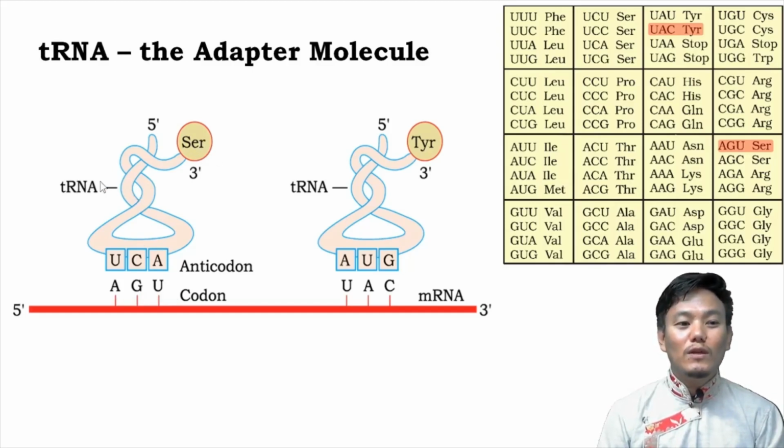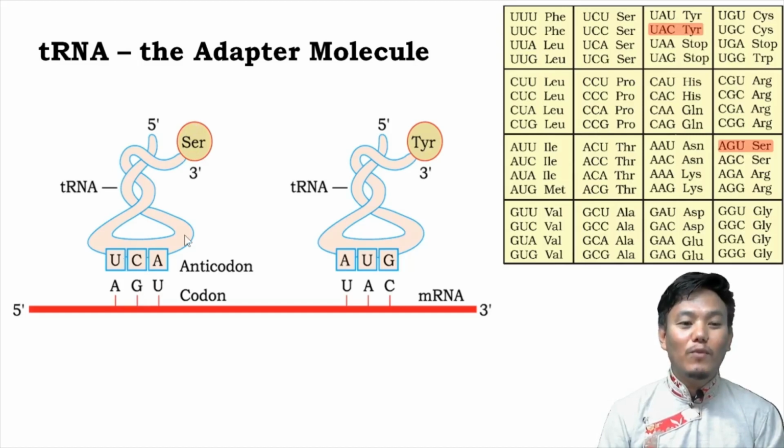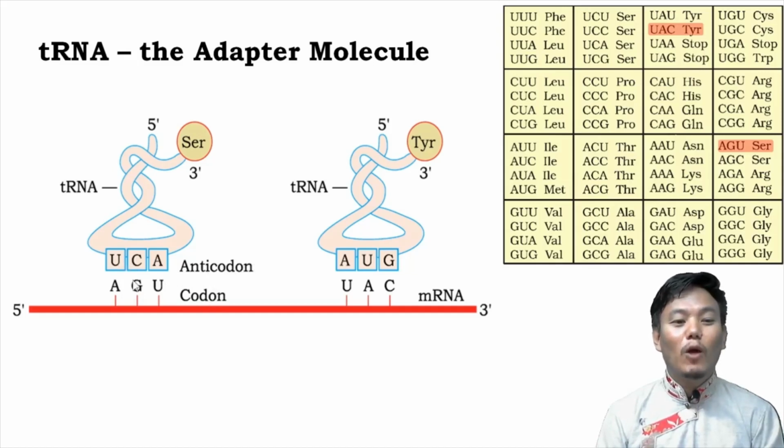So tRNA is said to be an adapter molecule because it has got two points, right? At one point, over the loop over here, it has got the anticodon. Anticodon, as the name suggests, is opposite of codon. It's not actually opposite, but it's a complementary base sequence of the codon. So the codon is AGU, the complementary will be UCA, and this particular complementary base sequence site is called the anticodon on tRNA.